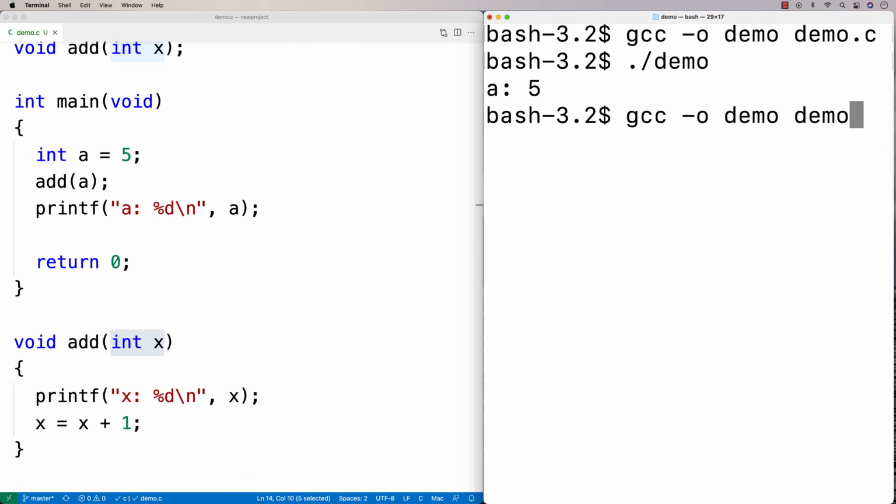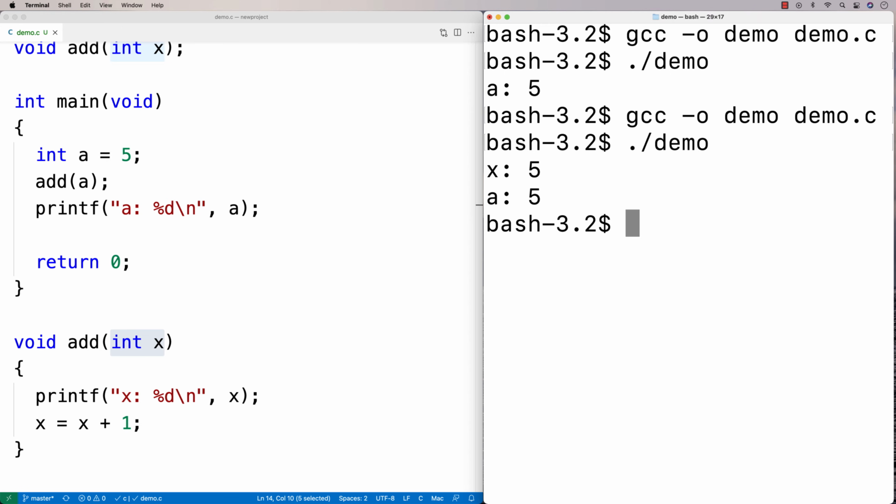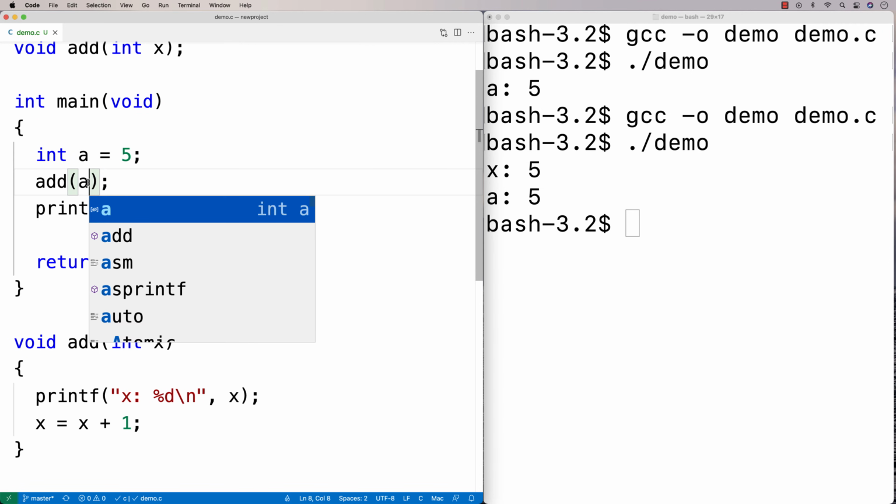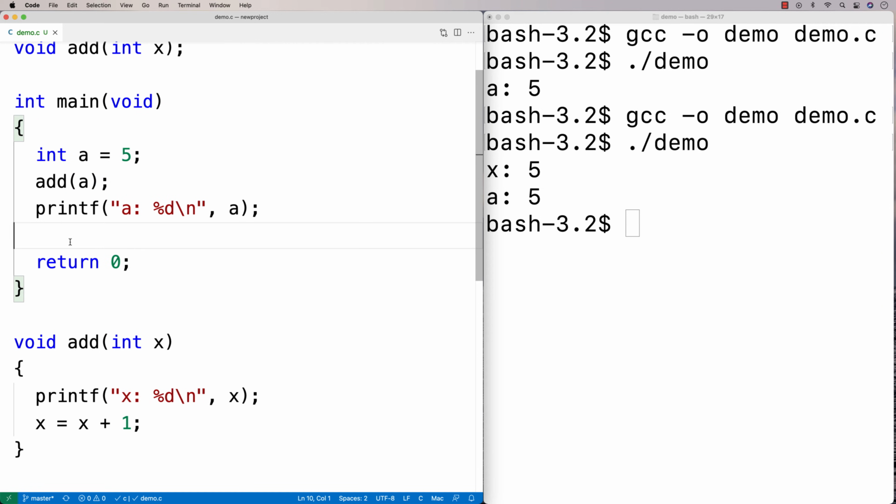All that really happens is that x is set to whatever value a was because we have a as an argument here. And all that's really used is the value. So it's as if a was replaced with 5 here, and the value 5 is used. And then after that, add really has nothing to do with a at that point. It's kind of done with it. So with arrays though, we're going to get a bit of a different behavior.